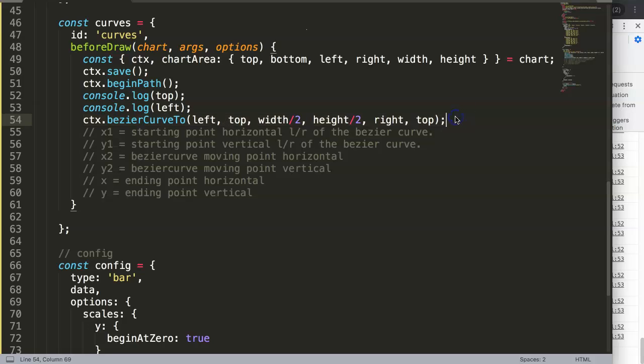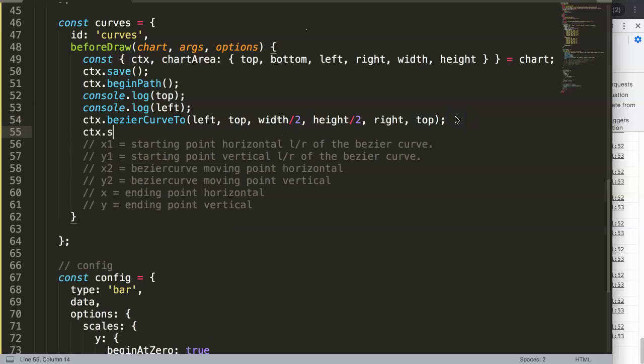We say here ctx.stroke to make sure that it is a line. Stroke stands for a line. Why the term stroke? Remember, we're talking here about canvas. What is a canvas? Think about a painting, and then you have a paintbrush. When you make a line with a paintbrush, we call it a stroke. So that's why they call it that. They're using the same terms, thinking in the terms of a painter.